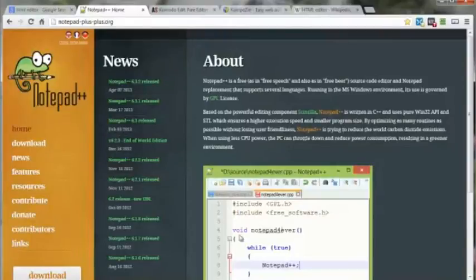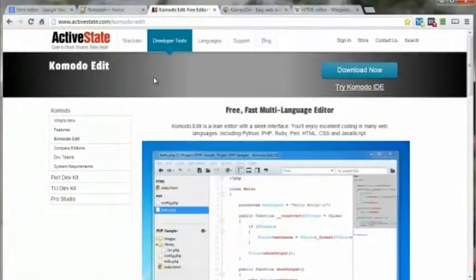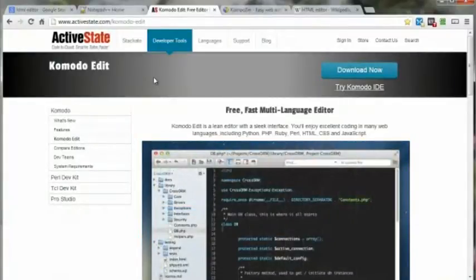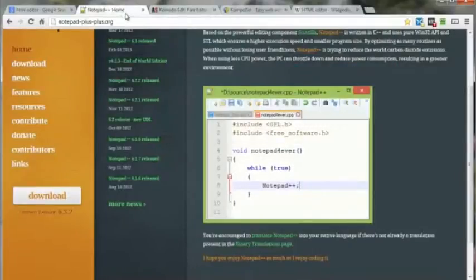But with Notepad++, at least it gives you what's called a colored syntax, where with your default Notepad program on your computer, it doesn't color code anything. But in both instances, you will have to have some idea or some background in coding to know what the eventual display will look like. Likewise with Komodo, you have to have some kind of background in coding to be able to know what the eventual display is going to look like, but it's got a whole lot of cool features that something like Notepad++ does not have.